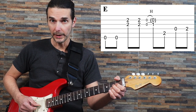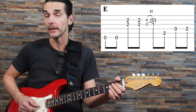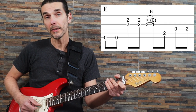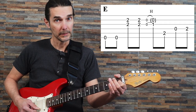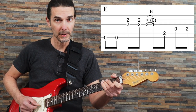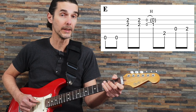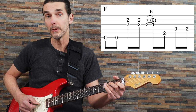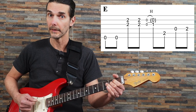Beat 3, 2 times the open string, the 2nd and the 3rd string again, but immediately on the 3rd string hammer on to 1. That's a nice sound. And then on the end of 3, 2 on the 5th string. And on 4, you play 0-2 on the 4th string.